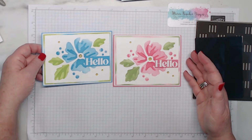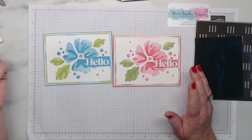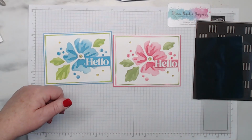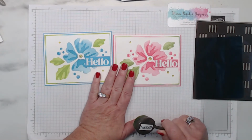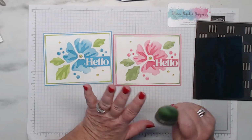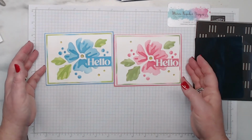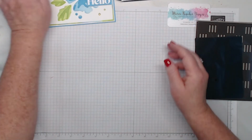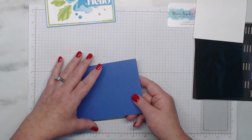Yesterday on my video, I mentioned that I started to put my blending brush into my purple. So it was my green blending brush, and I stuck it right into my purple to do a third one, and then I had to go and wash my brush. So I didn't get the purple one done, so I thought, well, we'll do it on screen. So we're going to set these aside. I'm going to show you how quick and simple this is. I had so much fun with it. I thought we'd use Orchid Oasis.